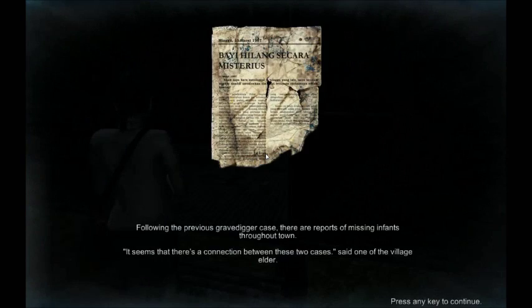Okay, the red vignette left and the blue's back. What have we got here? Following the previous gravedigger case, there are reports of missing infants throughout town. Oh my gosh, that's dark. It seems there is a connection between these two cases, said one of the village elders.